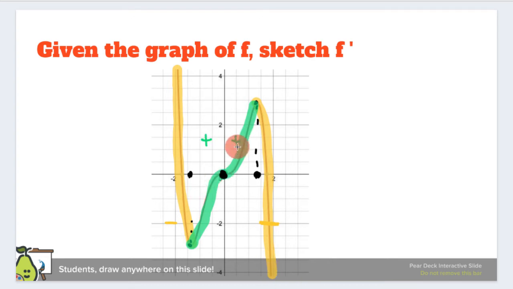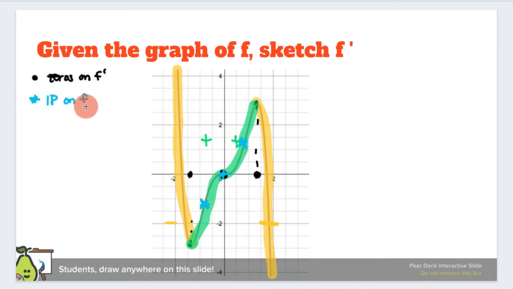So now we have to play a game of connect the dots. Let's also mark our inflection points. We were going from concave up around here. It looks like it's getting unhappy right around here. So that's going to be an inflection point. Now it was concave down and then it turns to concave up. So we actually have an inflection point and a 0 right there. And then it's happy, happy, happy. And then it looks like it's getting sad right around there. So then it's concave down for the rest. Okay. So now I have marked my zeros and I've marked my inflection points.